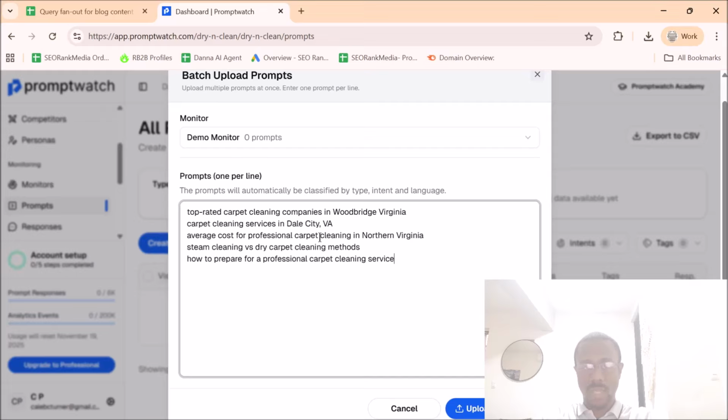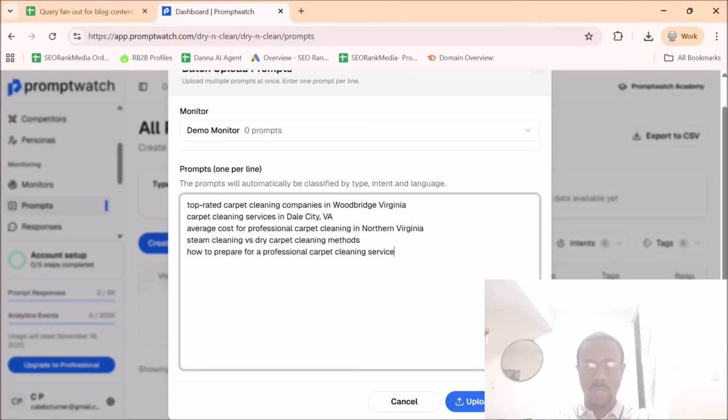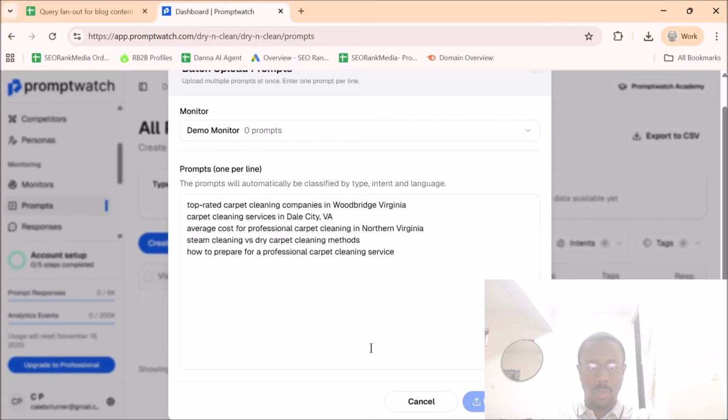And tools like this, all of these other tools, I'm not even going to mention them, but there are plenty of them, what they do is they run these prompts themselves. They consistently run the prompts in ChatGPT, in Gemini, in Claude, in Perplexity. And that way, while they're using automation to run these prompts, they're tracking that data for your particular business. In a nutshell, that's how it works. And hit upload.